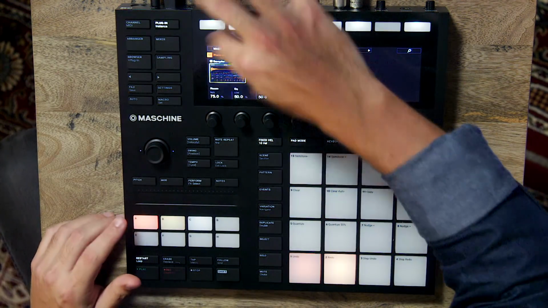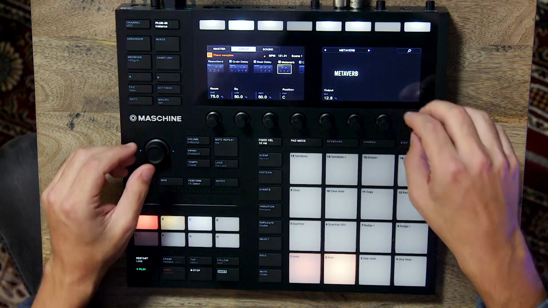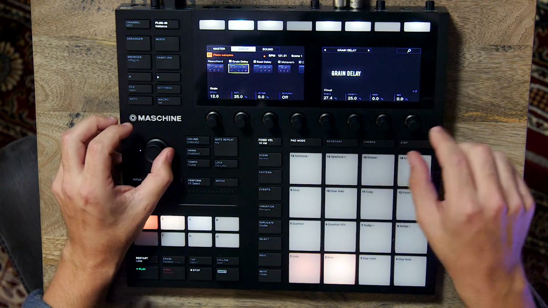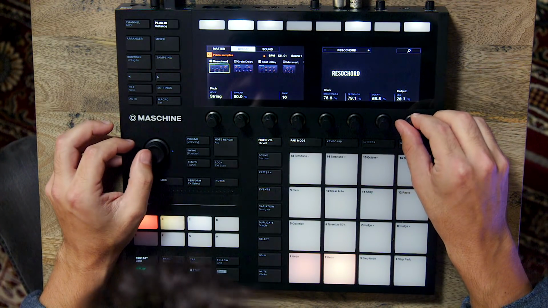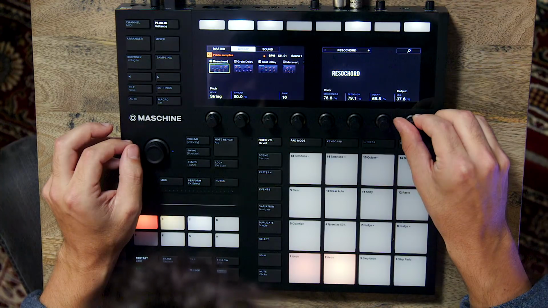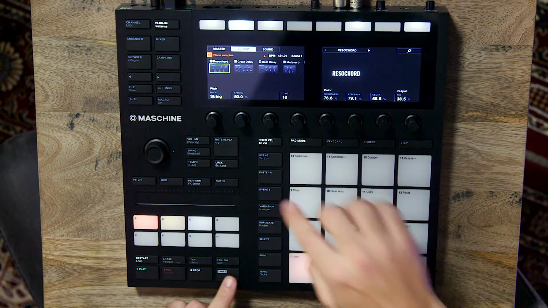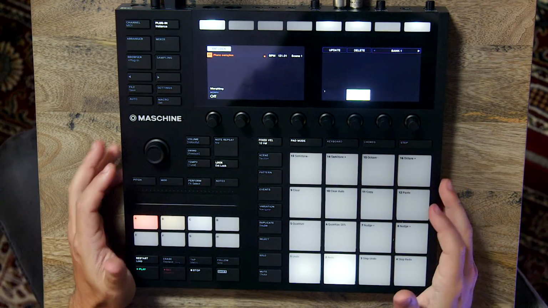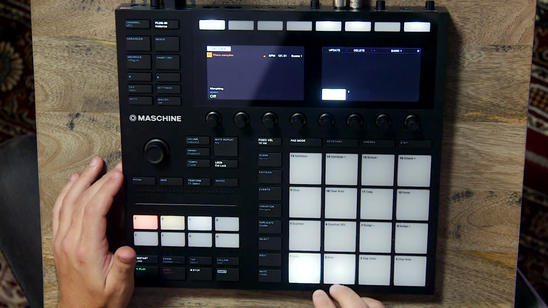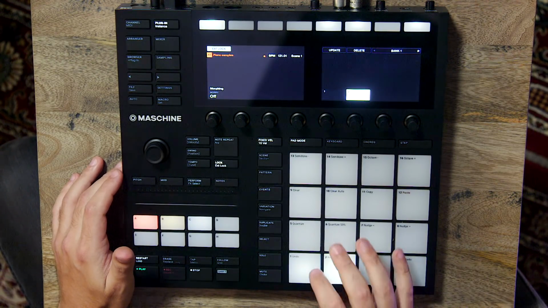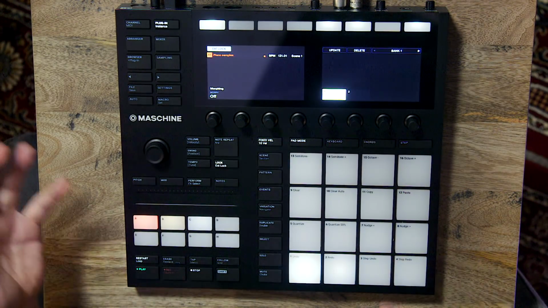Start a new one here. I'm going to go back to the group effects and let's basically set this at the maximum. So lots of reverb, lots of delays. And then I can lock that snapshot. And now if I want to, I can basically play between those two. So the dry version and the wet version. And you can see it doesn't skip a beat. All that's happening here is basically the parameter settings are changing.